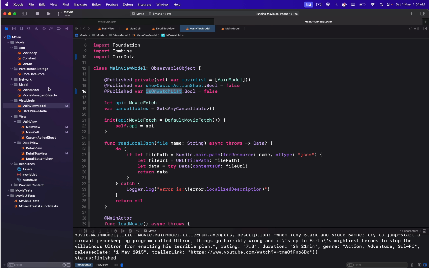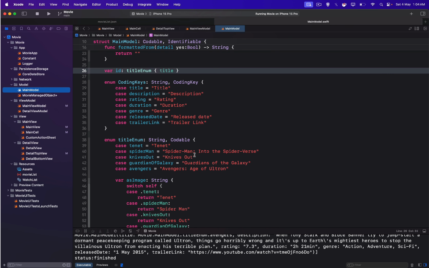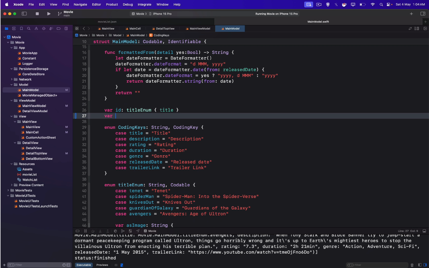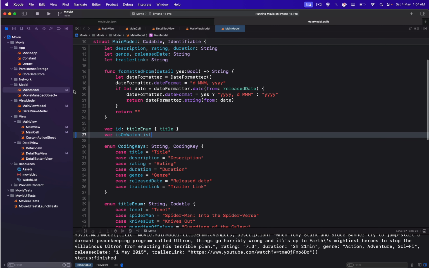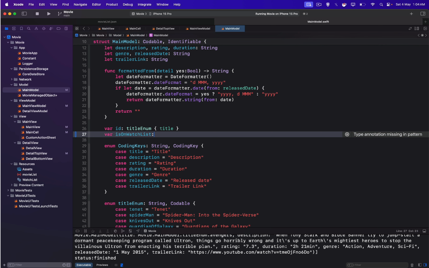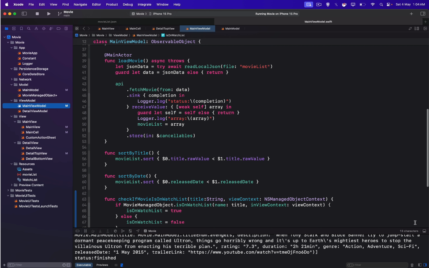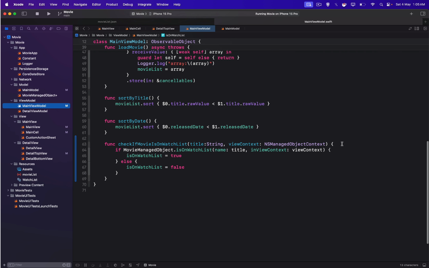The best scenario is let's create an individual flag for each cell and change the status of the individual cell. So let's create a variable is on watch list in the main model, and let's give it a default value of false. Now let's go to the main model. We have to do some filtering here.